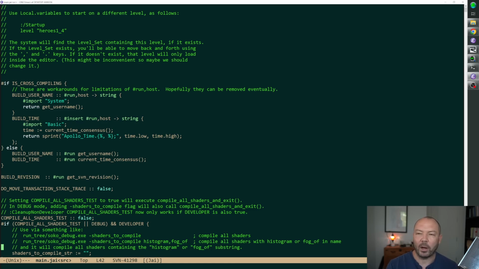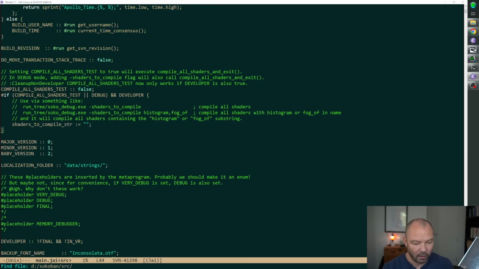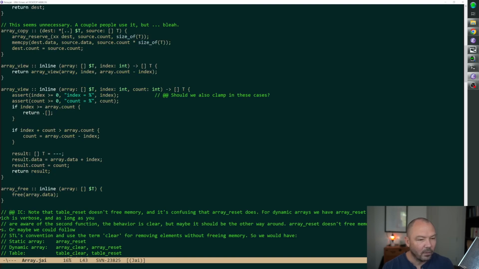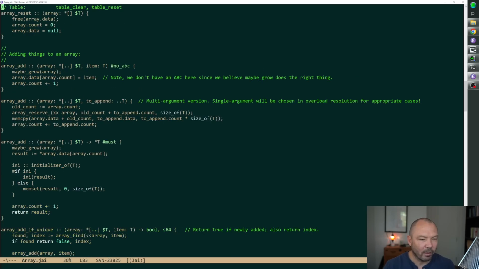One thing that I'm very aware of is that some of the functions in BASIC are prefixed with what they do. So for example, if I go into array here, right, these are all prefixed by array underscore whatever. And that's in part because when we started the programming language, we didn't have function overloading or anything. It was very early, right? And it's just like, look, we need to do some array stuff to have a program. And then since then, because this is widely used, we haven't really changed it, right?